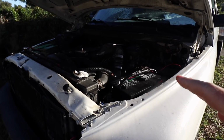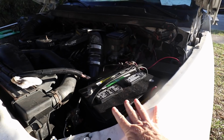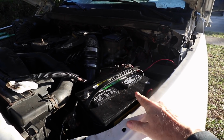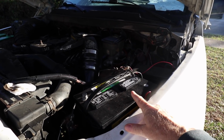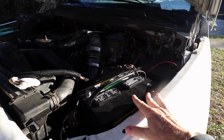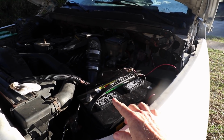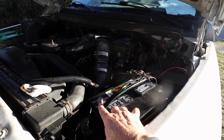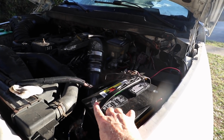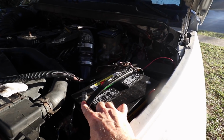So I've already done some of the repairs here. One was I bought a new battery. The battery that was in this side, one of the posts of the battery had come disconnected from the interior of the battery. And I think that's because they were removing the cable on and off so often. It was this negative terminal here. As you notice, I don't have a cable on the negative terminal, which is part of the other issue.